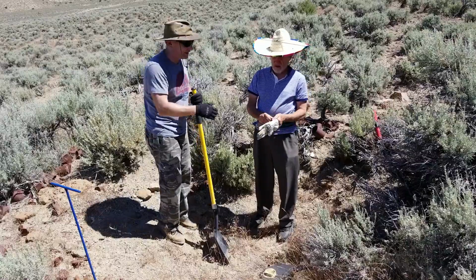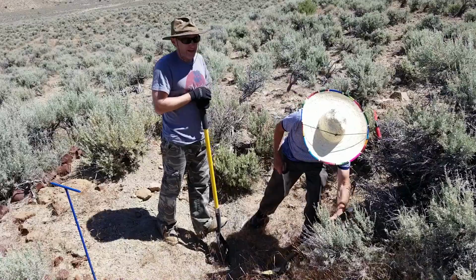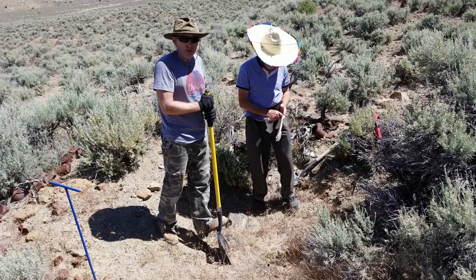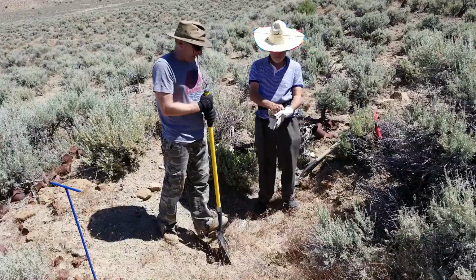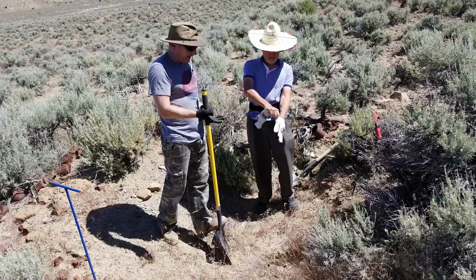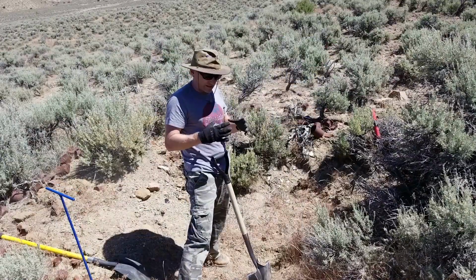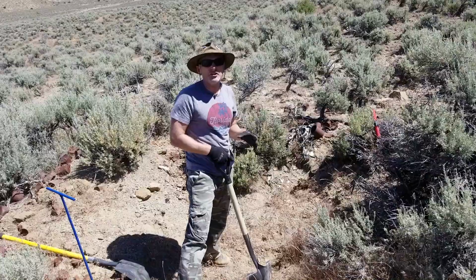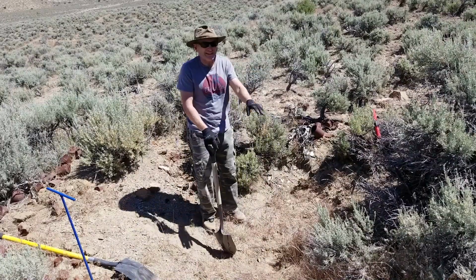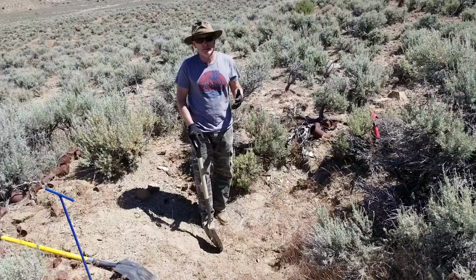You're going down deep, which I don't think, like I told you, I don't think we're going to have that problem here. I think they mostly were dug pretty shallow, 6 to 8 feet tops probably, and then they moved on to the next one. What we're going to do is start with a small kind of a test hole, and before we widen things up, if it proves that it's good.